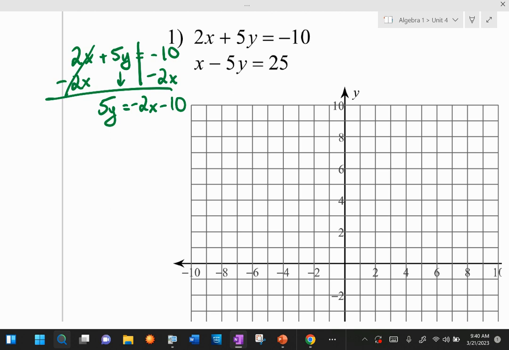Why can't I put those together? Say that louder. Mm-hmm. Well, they're different terms, right? Okay, they're not like terms, so you can't put them together. One of them is a variable term, the other one is a constant term. Y'all are killing it. Okay, so how do we get the y by itself? What's happening to the y? Adi.